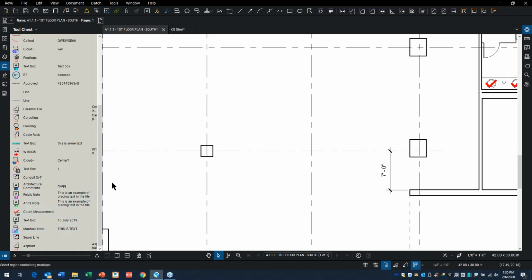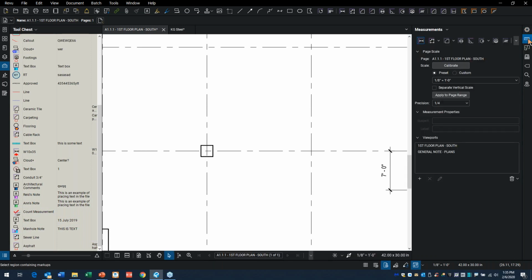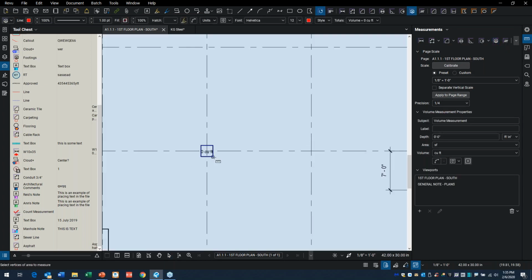So let's say I want to do a volume for a particular column. I could choose my volume tool, hold down my left button, drag, and set the depth of that to, let's say, 10 feet.